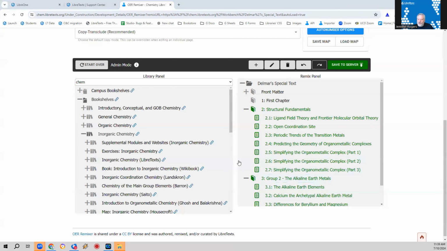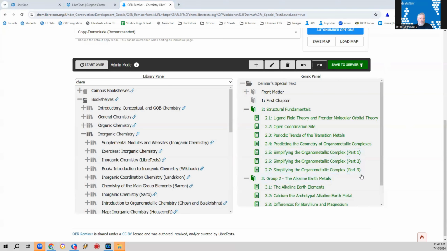Okay, so I dragged and dropped, I put this thing down here, and this is where I'm going to be mentioning that the remixer doesn't make these pages automatically. You are restructuring and you're building your vision on the right-hand side. That vision doesn't exist except between you and the remixer. At any time you want to, you can save that map, which will save this structure, which is fine. I don't typically do that.